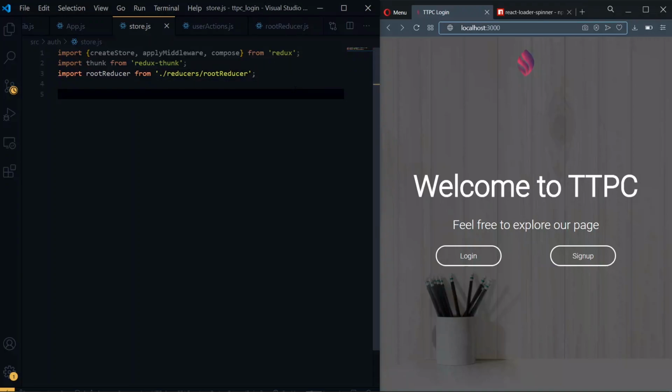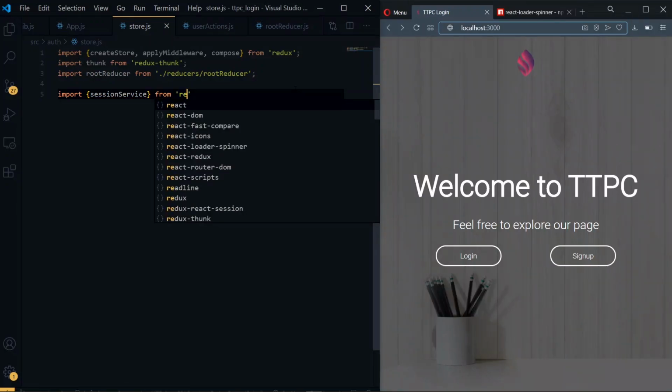In addition to the import, we import a session service. This session service will provide us the tools to store the details of a currently logged in user.